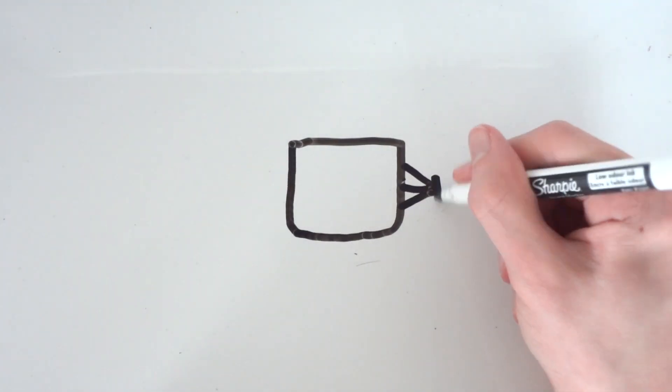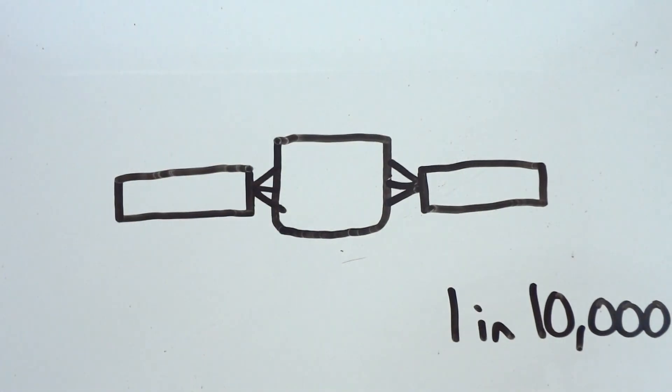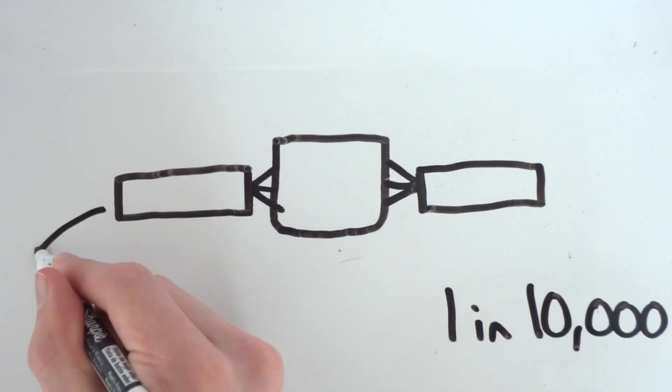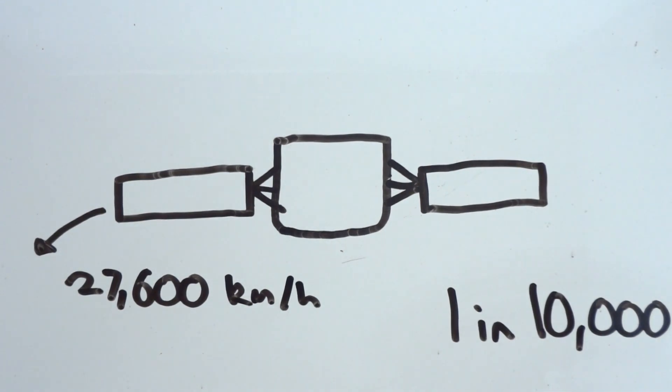With the International Space Station being quite a priority for us, NASA does have steps in place to move the International Space Station. If anything has more than a 1 in 10,000 chance of hitting the space station, and considering the space station is moving at 7.66 km per second, or 27,600 km per hour, a collision with another object in space would be catastrophic.